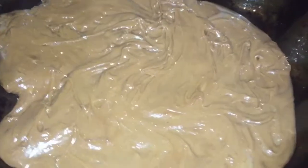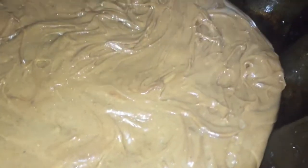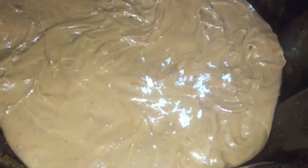So I check the taffy and it is ready. So I am now going to prepare my dish that I am going to place the taffy in with a slight amount of spray. And we're going to pour it over and make sure that it is evenly distributed in the pan. And we're going to let that cool. But before we let it cool, we're going to add our shredded coconut.